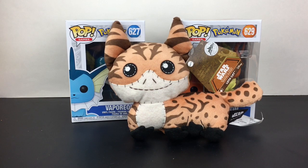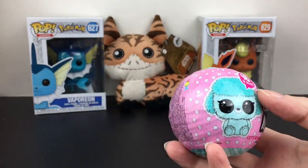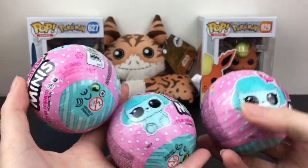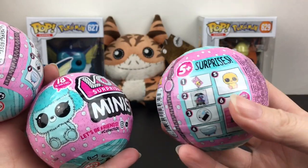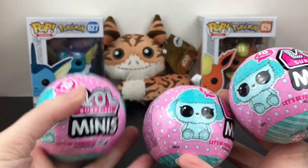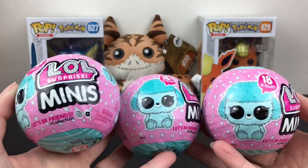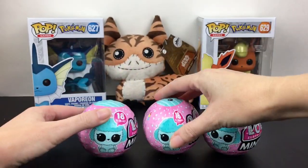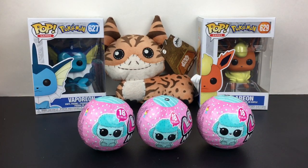And the last items I picked up were a few of the LOL Surprise minis — they look adorable. I picked up three total at $4.99 each. I guess they're the size of the little animals to go with your mini dolls, which I find adorable. I've never seen these before, so I'm just curious what they look like. They're numbered up top, which is actually cool to avoid getting duplicates. I got three of those and wow — that's a bigger haul than I've had in quite some time, but there were so many awesome toys still out.